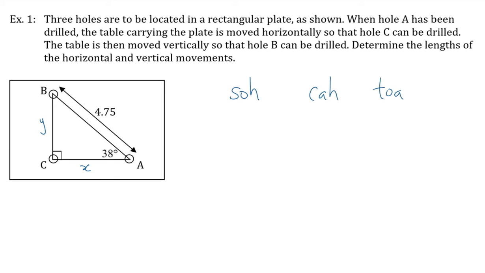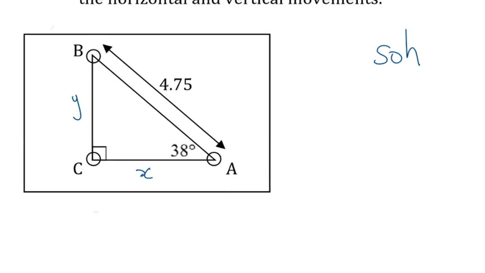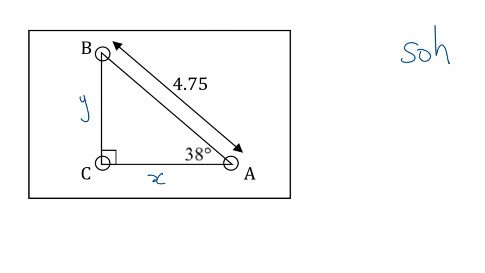All right, so let's get started. And I think we'll solve for x first, although before we even solve for x, we have a couple of other things that we can do that don't really matter. We're going to look at the values that we've been given. We know this length, okay, and we know that angle. So we will use that angle. Of course, we could solve for angle B by subtracting from 180 because we have the other two angles. But there's no need to, and we don't want to confuse ourselves. So I think the best thing is just to use the angle that we're given.